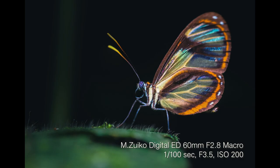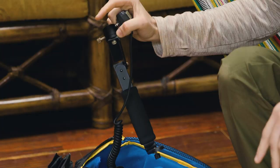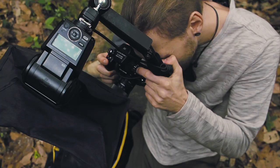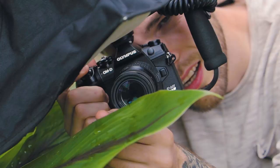Now a big flash gun like that needs this. So I got this like funky little flash bracket. With my flash bracket, I need to diffuse the light. Insects are very reflective, so I bring along this 30cm flash diffuser.